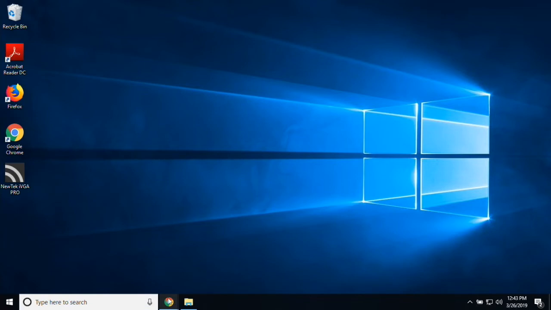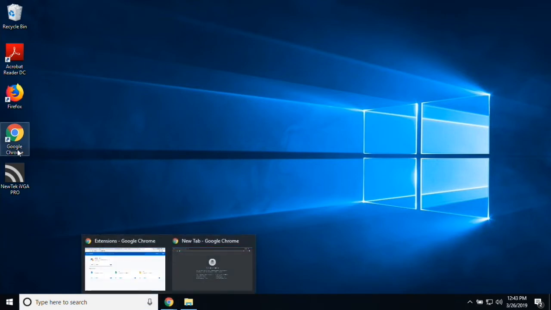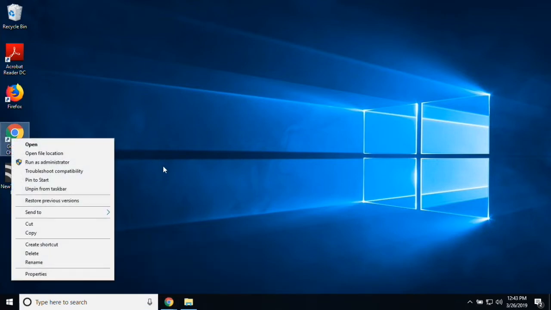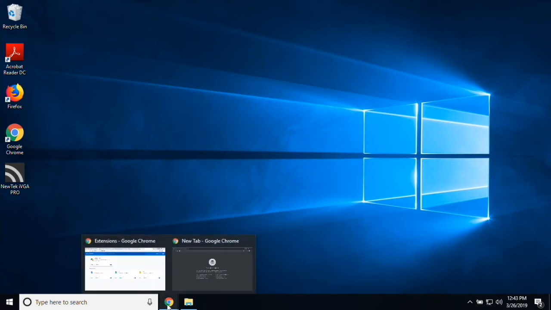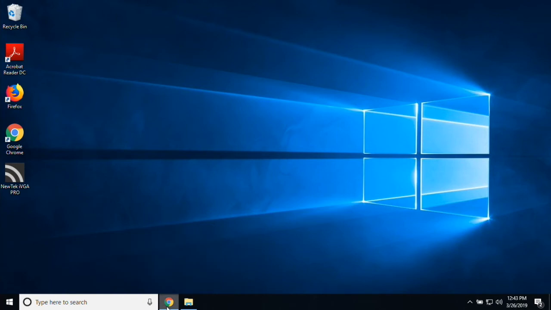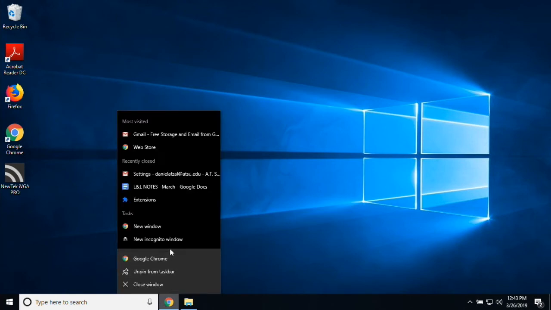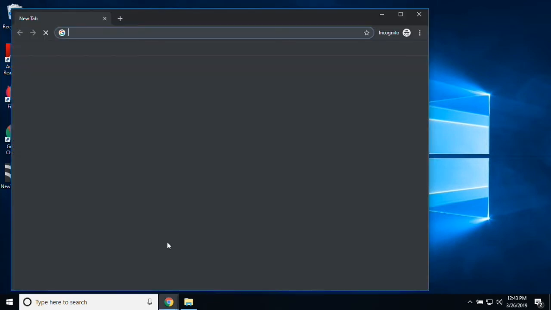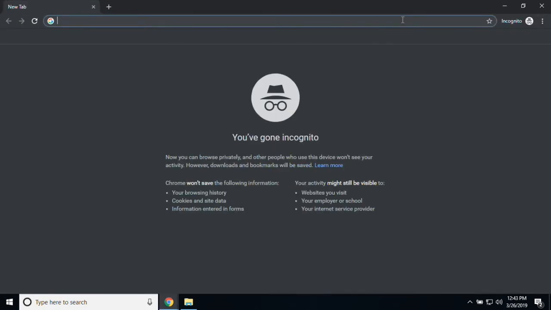Can you show us one more time how to get to that? Yeah, of course. So if you go down here, I think you can also just right-click on, no, you can't. So if you have Google Chrome down here, let me actually close out of that so I can reopen it. So you can right-click on that, and then you can go to incognito window. So it's new window or new incognito. And you don't have to load anything. It's just always there if you have Chrome. Yes, if you've installed Chrome, you have this.